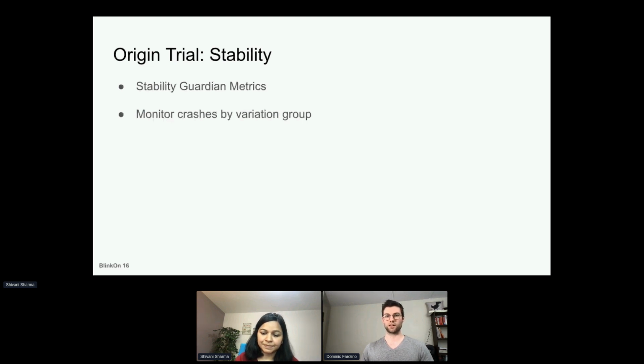So we can see if either architecture or any other Privacy Sandbox stuff on a larger scale is introducing any specific crashes that we need to worry about. And so we're going to be taking a look at that, as well as the general bug reports that come in and known issues that we're currently aware of before launch.